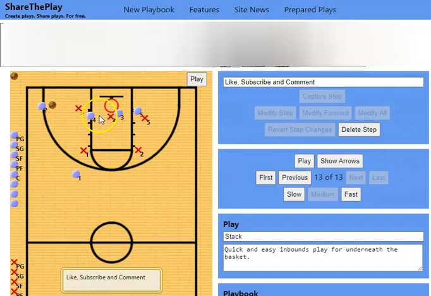So maybe it is your best player. Maybe you need them to get the ball, and you put that person here because it's still, in a sense, a little bit of misdirection, with the best player coming away from the rim and then coming back. So it's kind of up to you. But again, we call this stack just because we've got people stacked on top of each other. It's very simple, a little quick hitter.